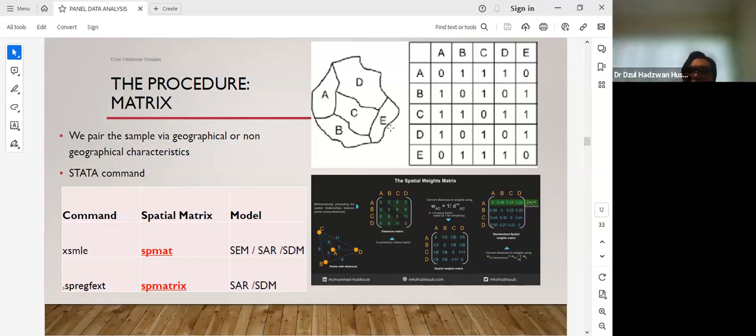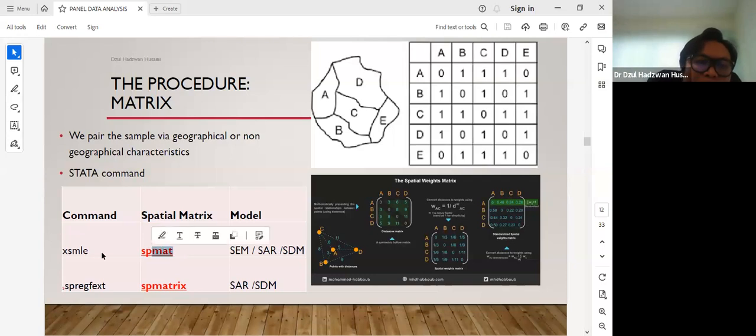So now, how can we do this? How can we create a matrix, not manually, but using the program in Stata? This is the command. We have two types of command. Again, why do we need a lot of commands? If we want to create a spatial matrix in Stata to know who our neighbor is geographically, we can use SPMAT.